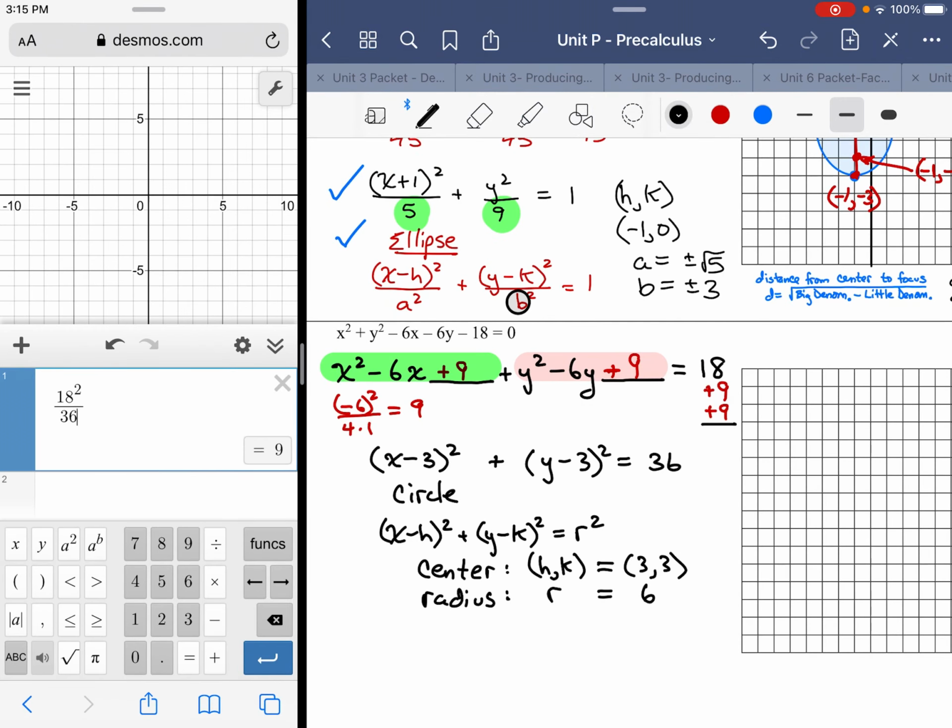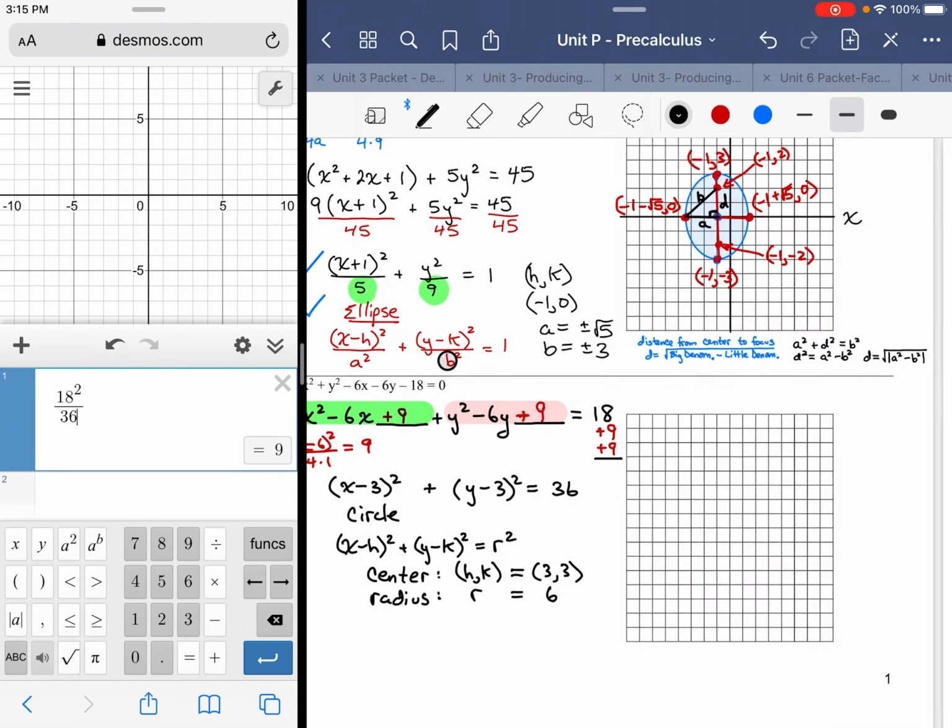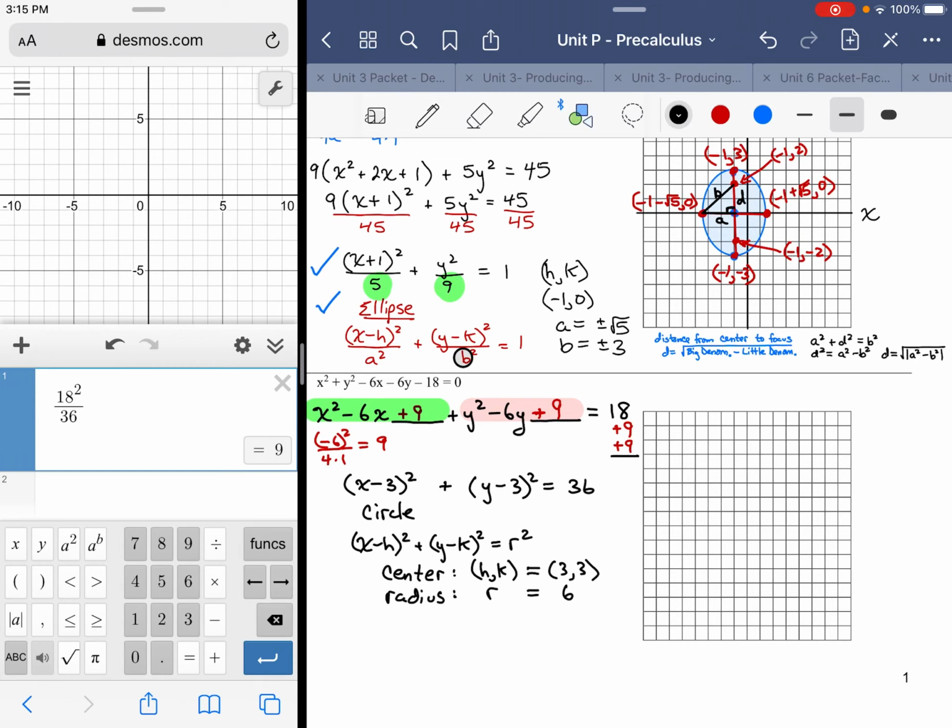You could say the square root of a number is plus or minus, but that just implies direction. So you could say it's 6 or negative 6, but all that's saying is that from the center of the circle, you'd be going in both directions 6. If you're going to the right 6, you'd also go to the left 6. If you're going in the direction of a 45-degree angle, 6 units, then you go in the direction of 225 degrees, 6 units, the opposite direction. That's a different subject for a different page in the packet, so we'll get there.